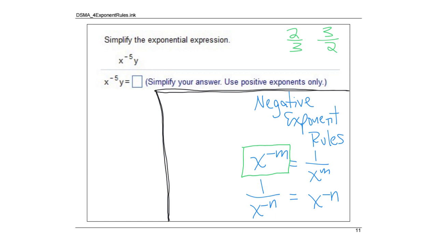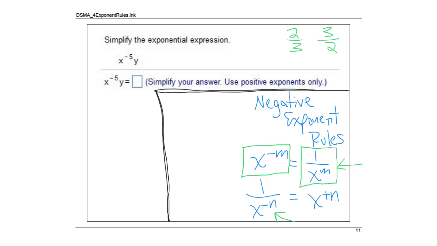So this is the same idea. Because this is a negative m, we're going to move x to the m power down to the denominator, and then the exponent becomes positive. As soon as we move it, it becomes positive. And so a negative exponent really is about movement. Oops, I've got this one wrong. This is supposed to be positive. All right, so if the x is in the numerator, and of course you might not see the 1 underneath it, then when you see a negative exponent, you're going to move it to the bottom, like this first one. If the x raised to the negative power is in the denominator, then we're going to move it up to the numerator and it's going to become positive.